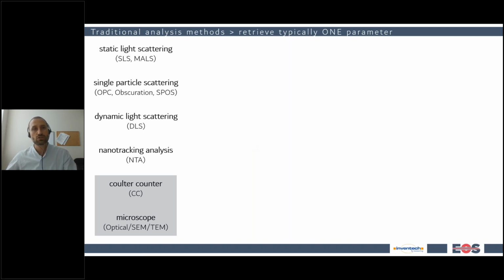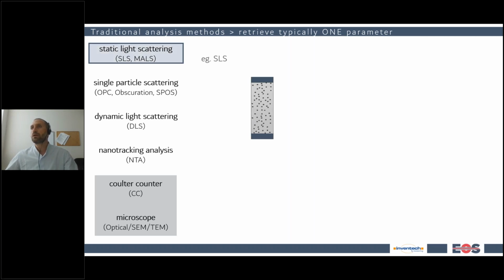Because they suffer a huge limitation when you have to measure complex systems. And with complex systems, I mean mixtures, for example, in simple fluids as well as in heterogeneous fluids where there are other kinds of particles. Because in these systems, everything shines light. So traditional approaches cannot discriminate signals coming from the particles of your interest with respect to other kinds of particles. Why is this? Let's consider static light scattering, just to give you a sketch of what I'm saying.